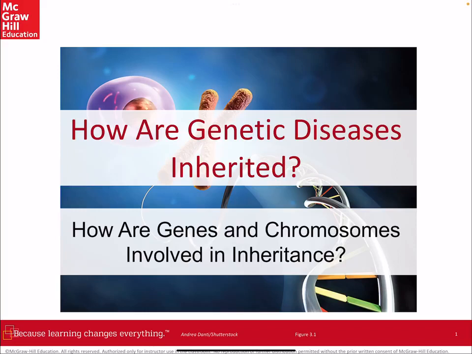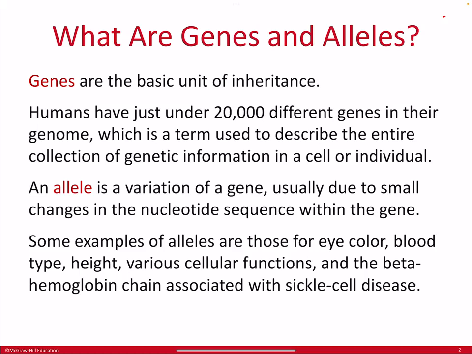Hey students, this time we're going to be talking about how genetic diseases are inherited. We're going to be talking about the idea of inheritance. And when we get into that, we need to know that genes are the basic unit of inheritance. We mentioned previously that genes are parts of our DNA.